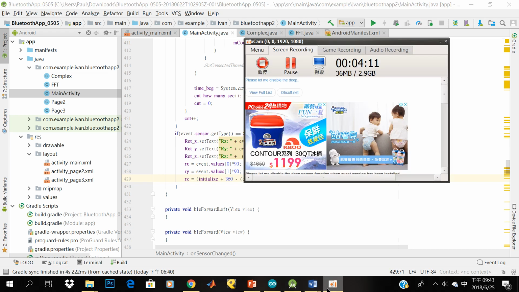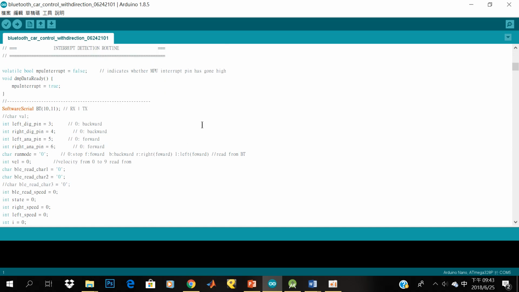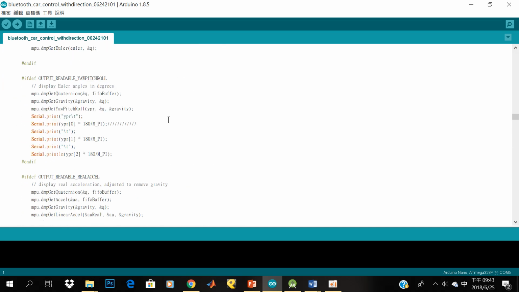And then we can see our Arduino part. The Arduino mainly copes with the task of the Bluetooth and the sensor.